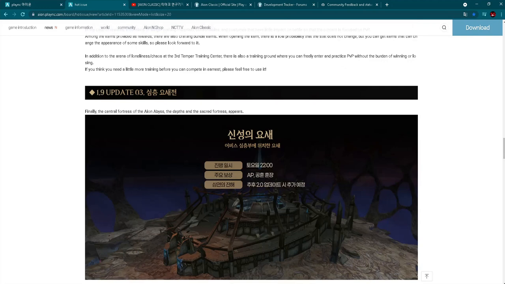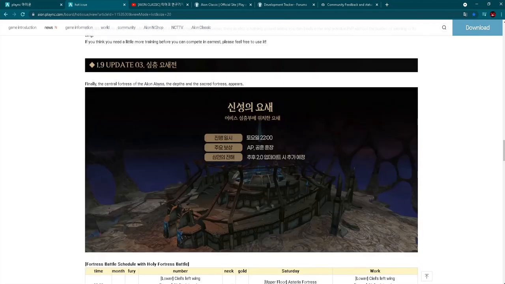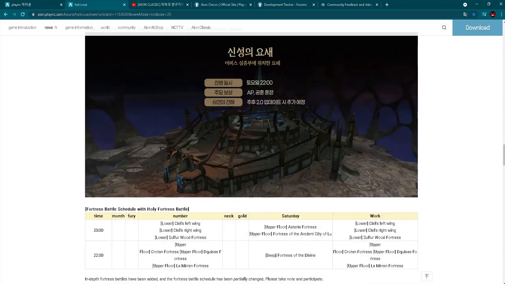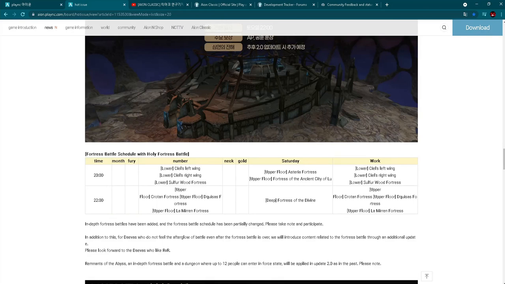But that's not over. Look at this, what are we getting with Aion 1.9. Finally, the central fortress of Aion, the Abyss, the depths and the sacred fortress appears. And this is Divine Fortress in all of its beauty. Yeah, it's looking really beautiful. And here you can see a new schedule for the siege. And like I said, I will not read to you everything that is written here. I will put a link in the description below the video if you want to check this schedule for yourself.